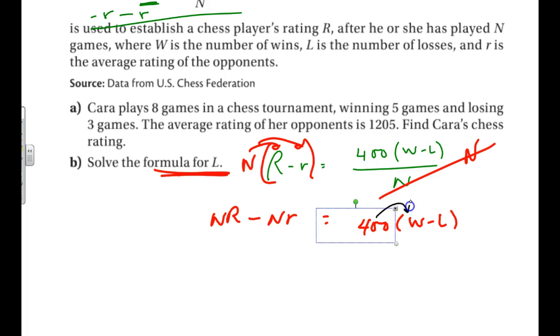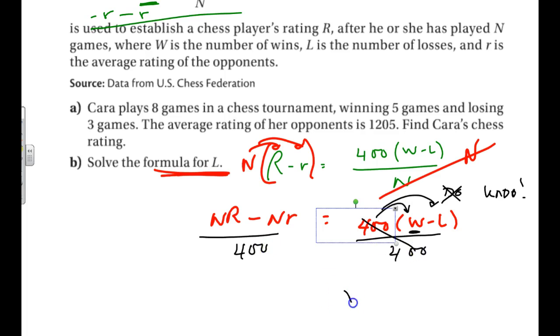So to get W by itself, I would undo. You could distribute, but that's not really the goal. To solve, we want to undo. So to undo what's happening to W, I would probably not distribute. I would probably divide both sides by 400. So that's a mistake that students usually make. They start distributing, and I would like for you to think about undoing. Even though I did something over here, you always want to undo what's happening to the variable that you're solving.